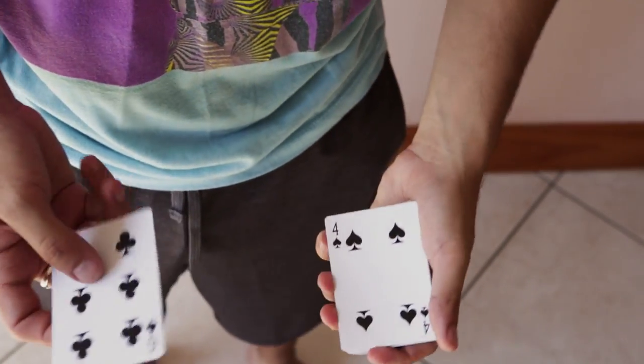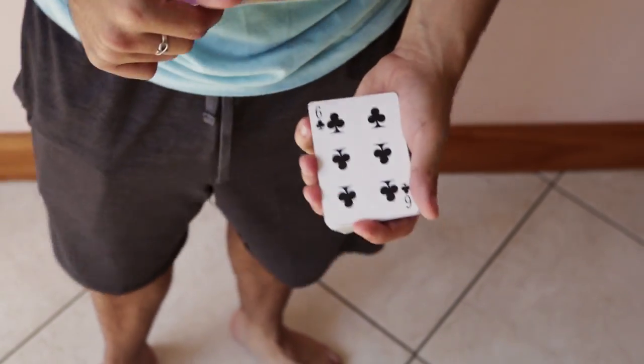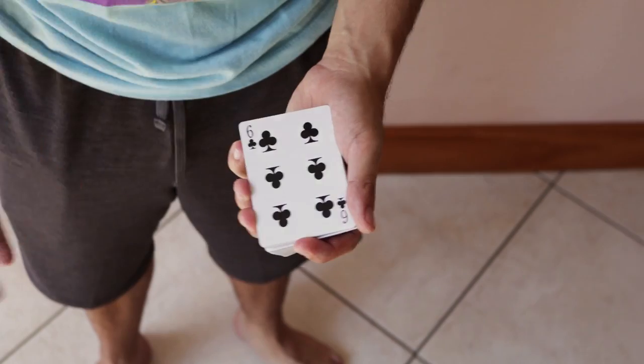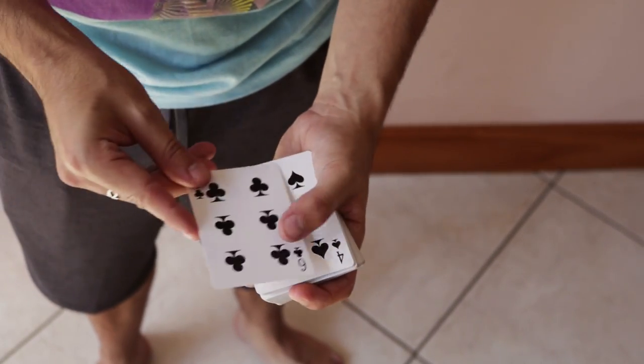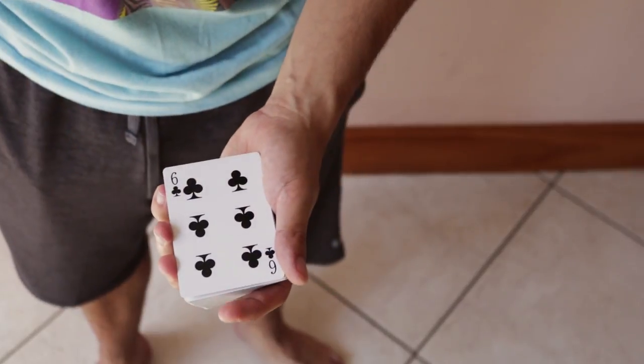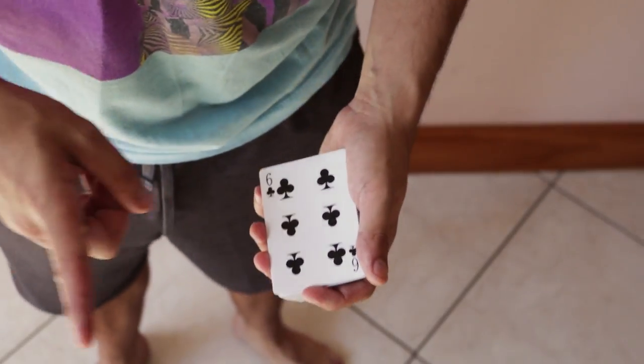And at this point, you could address the fact that most people know exactly how this trick is done. You say, you know, most people think that I'm using different cards to bring it to the top of the deck. And here, you're going to say, yeah, you'd be right, as you do the Louis Simonov flipping move, which I show here.